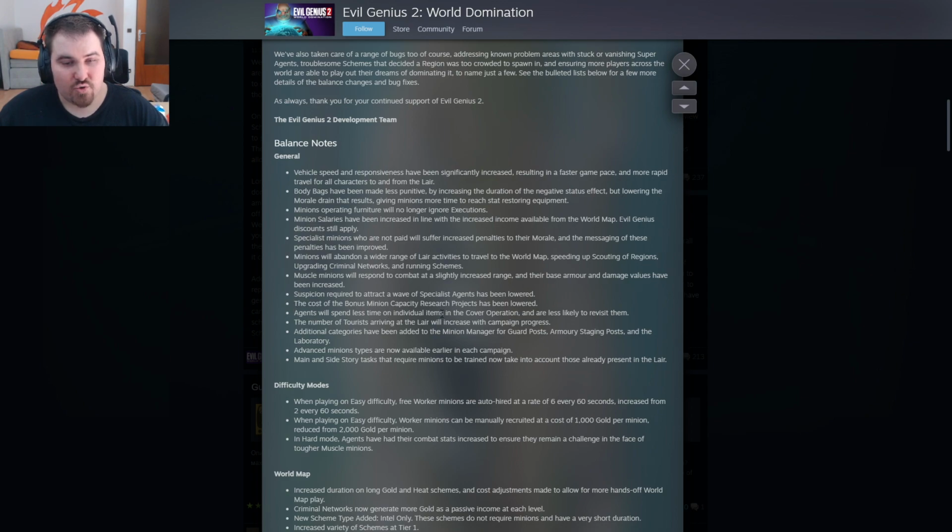Agents will spend less time on individual items in the cover operation and are less likely to revisit them. I never had the feeling that was the problem in the first case. I have literally agents who are running through my cover operations, even the long path, and then they're just running straight to my entrance. I'm like, wait, what? But I have so many things there, and they are all activated to aim for the agents. I don't really think we need that, but okay, we'll see how that goes.